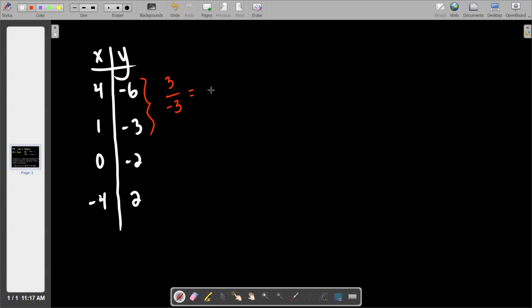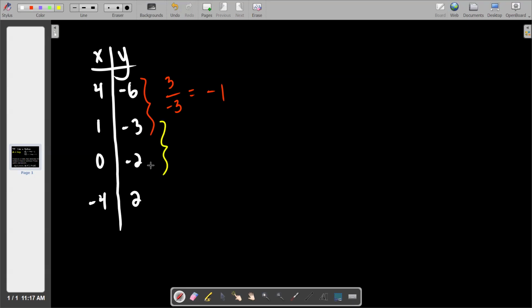So the overall rate of change is what? -1. So now the hope throughout this problem is, will all the other rates of change match that? If any one of them doesn't match, then we've got to say nonlinear. So let's keep going. We'll go with the yellow ones here.